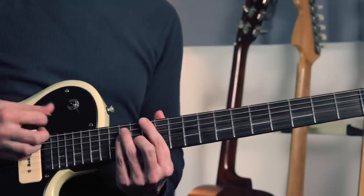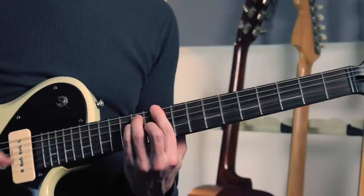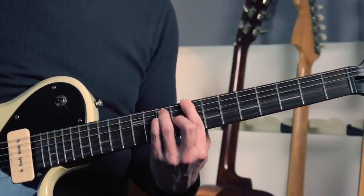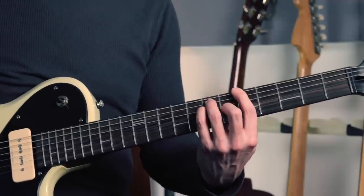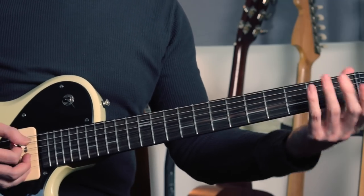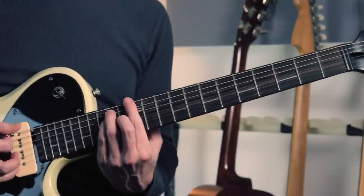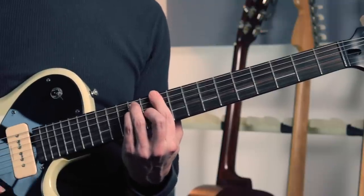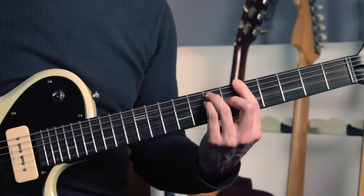So after the arpeggio section of the song, distortion comes back on and we're back to some simple chordal stuff. I'm hearing this as major bar chords with 6 string root. We're basically playing E, down to D, down to C, and then down to A.